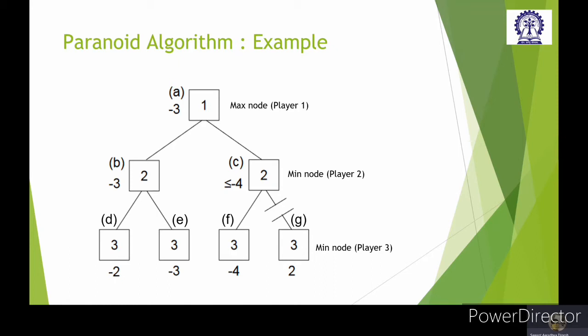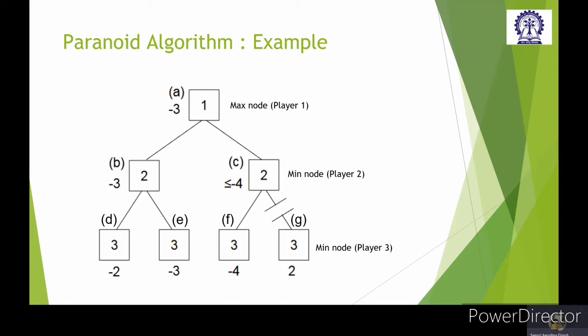In the next step, the algorithm explores C, followed by the first child node F, having the value -4. As the value of C will be less than or equal to -4 because it is a minimum node, the algorithm does not need to explore the other child node of C. Similar pruning can be achieved by using the alpha-beta algorithm and is based on the same logic.